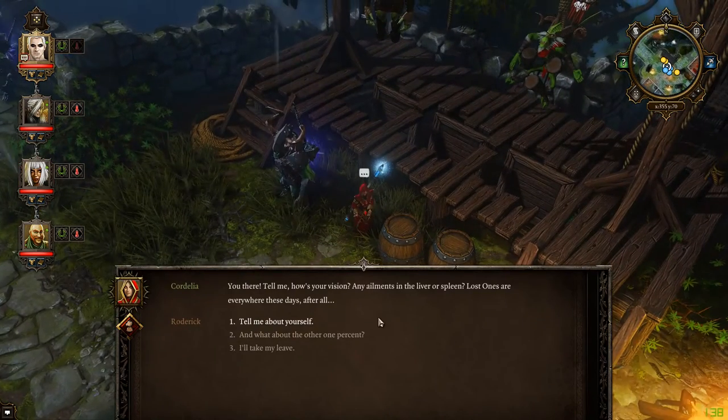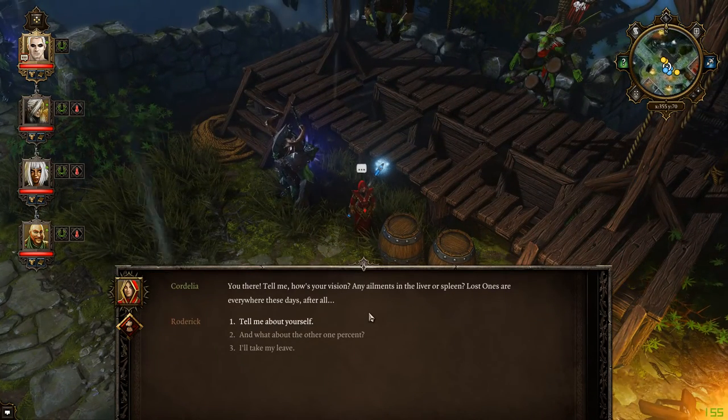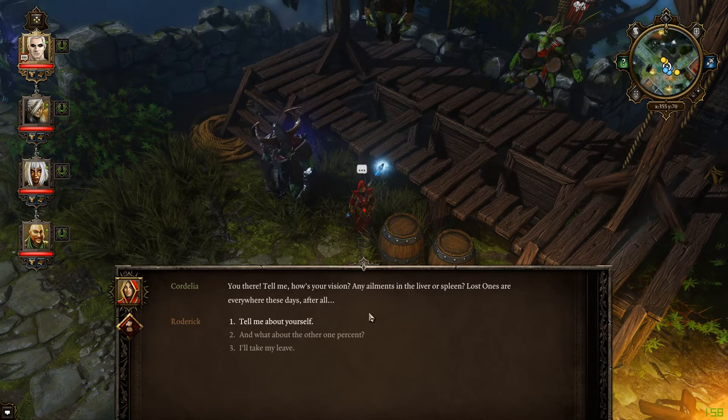You there. Tell me, how's your vision? Any ailments in the liver or spleen? Lost ones are everywhere these days, after all.